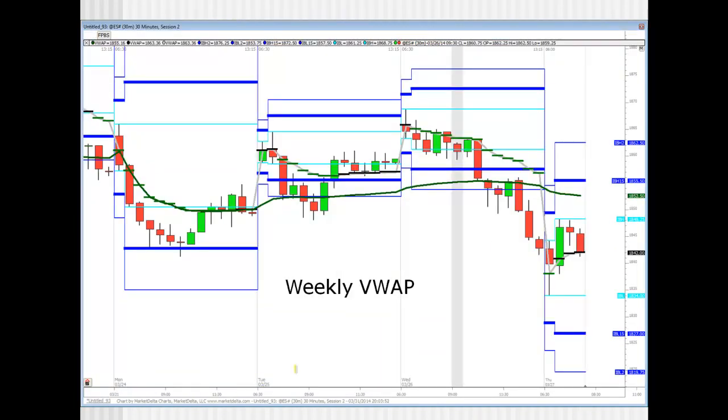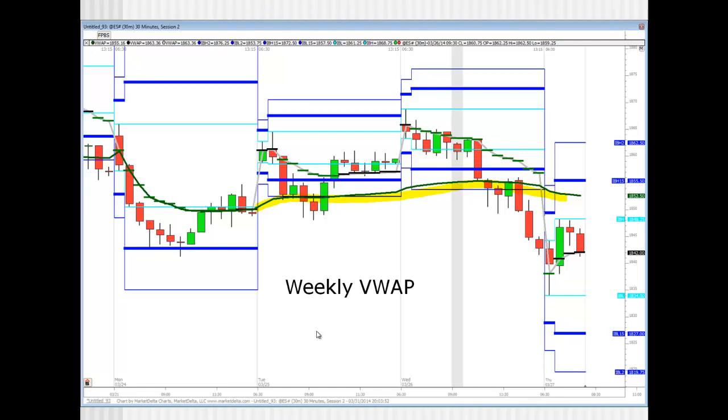Alright, now as if the daily VWAP alone wasn't helpful, we also have weekly VWAPs, and the weekly VWAPs are very, very powerful, and I have one on this IB chart. And take a look with me. Here's the weekly. I'm highlighting it with the yellow marker. And of course, the daily is above it.